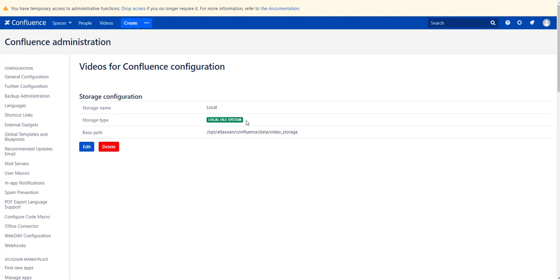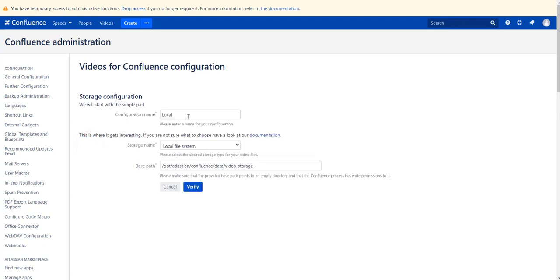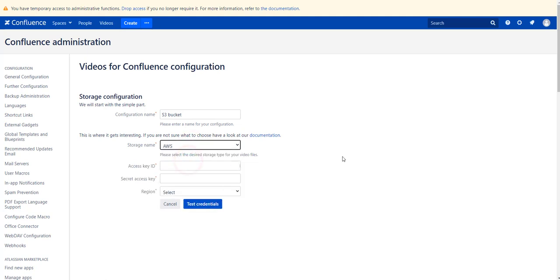That's why we are offloading videos with 2 options, either to a dedicated file system attached to the Confluence service, as we have chosen here for our demo instance, or directly to the cloud. I'll go for the cloud option right now and configure an S3 bucket to offload the videos to. All I need to this end is an S3 bucket prepared and an IAM user with access to S3 for a certain AWS account. I have already copied the secret access key.